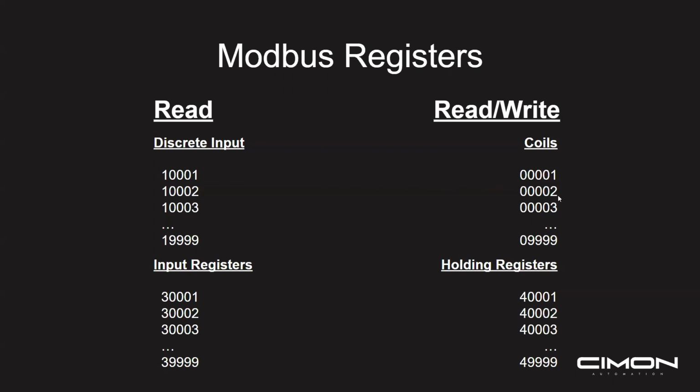So 1 bit, 2 bits, 3 bits. Each of these data registers is a bit. And then each of these data registers down here is a word. They are 16 bits each. So you might be wondering, if it's only 16 bits, how do I do float communication if it's 32 bits, or how do I do double word communication? Typically, that is dependent on how the client is interpreting the data. But if you target 40,001 as a double word, it will grab 40,002, understand the bit orientation, and then compute the value of the double word or the float.